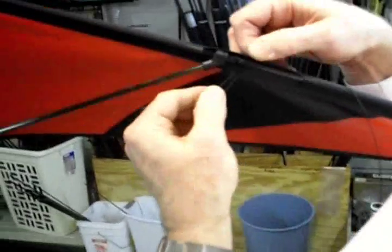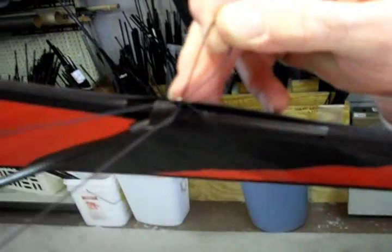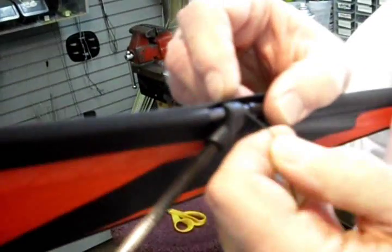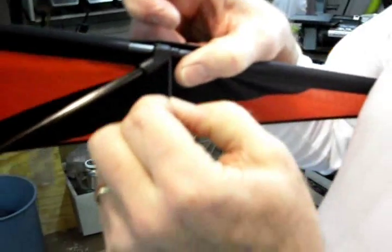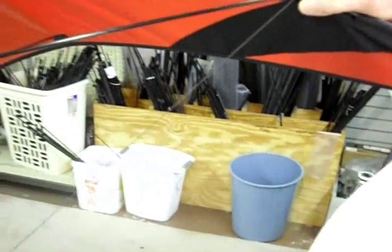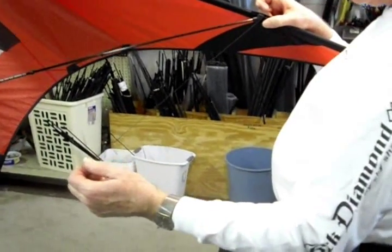So you're creating a loop that goes on the kite, goes down from this side, goes this way, and if you take this loop and pull this line through here, you'll notice that this knot, when it pulls down, will cinch onto this knot, and you secure it, and there's no way that'll come off of there. That way we don't have this big extra loop, and it's a really nice clean fit. We're going to do that with all the rest of the bridle lines, and when we get to the end, we'll show you the adjustments.